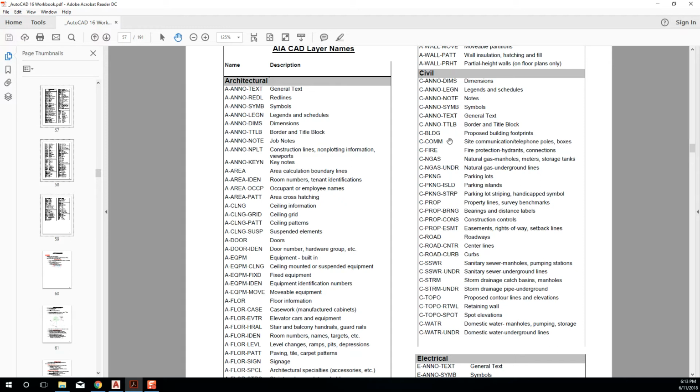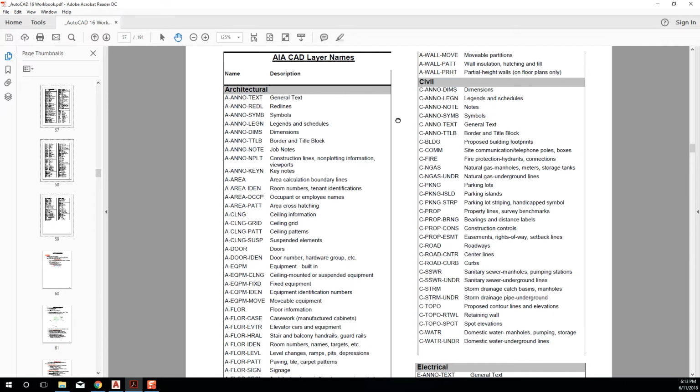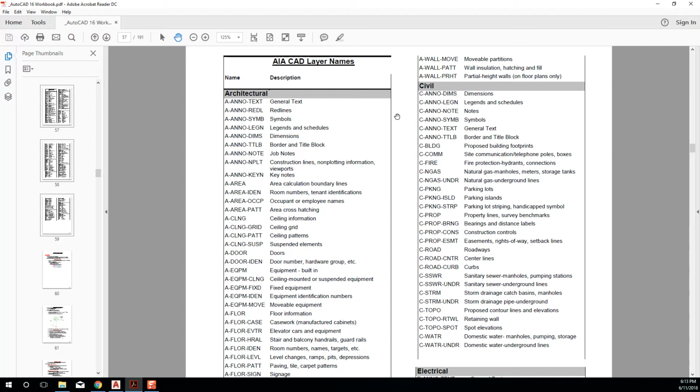Okay, but it's okay. We're in class here. We can make our layers with C's and take that responsibility, right? I kind of laugh because it's all very nitpicky, and I laugh because if you were a new intern going into an architecture firm and you started doing layers like this, people would be all over the place. Oh my gosh, what is happening? Who is doing this? It'd be a big uproar.